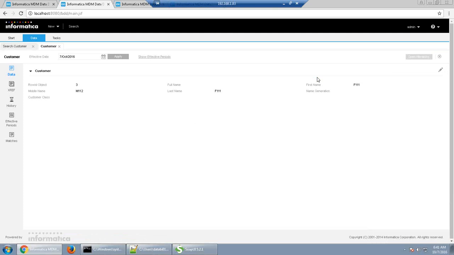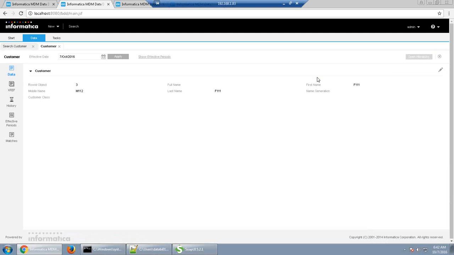But other things are required. Base object is required, packages are required, those things are required. Just these three, landing, staging, and the mapping, can be skipped if we use this process. So that's basically an import profile. Using this import profile, I can import the data for any base object.